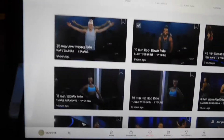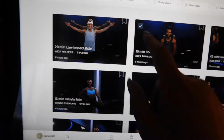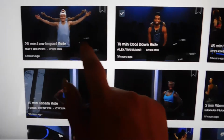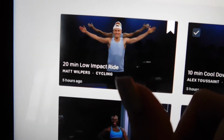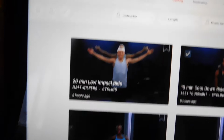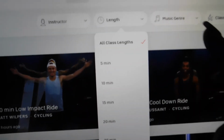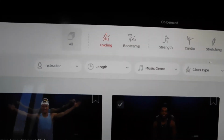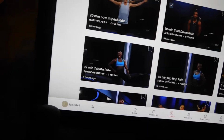Then you can go to classes, and you'll see anything that is new, or even if you've already taken it, it'll still show. So this little check mark means you've done it. If I wanted to take this person's later, I just bookmark it, and it'll be saved, and I can find it in my bookmarks. If I was looking for something specific, like length, I can change that, or if I just want boot camps, strength. So it makes it pretty easy to find what you want.